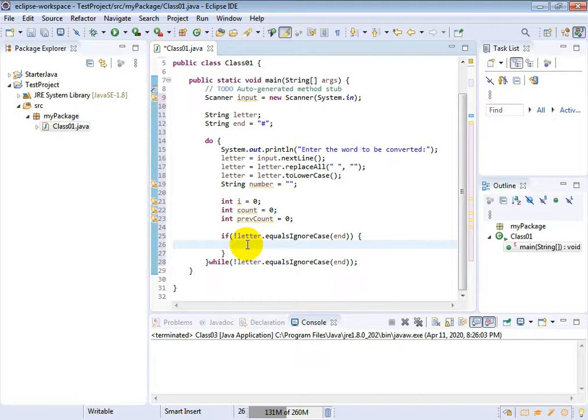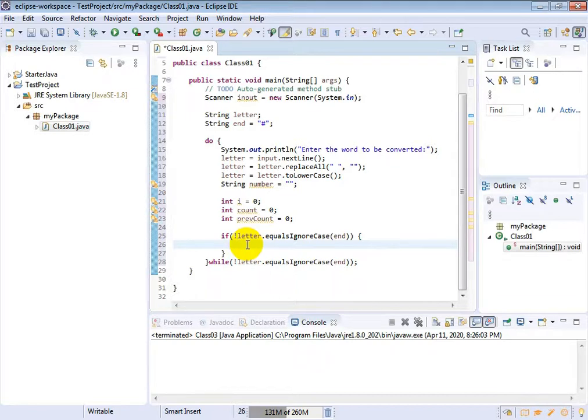If our word has fewer than 7 letters, we will write a message that our phone number needs to have 7 numbers. Okay, it cannot be a phone number from 6 numbers. It needs to have 7 numbers.